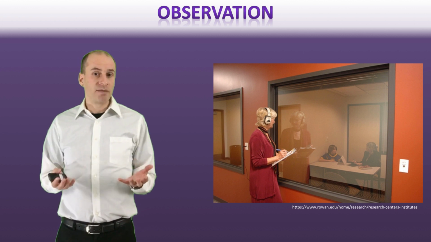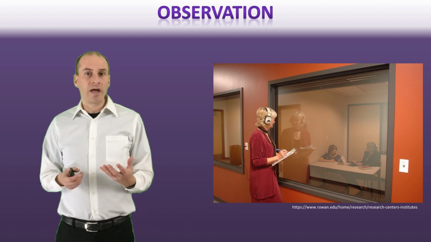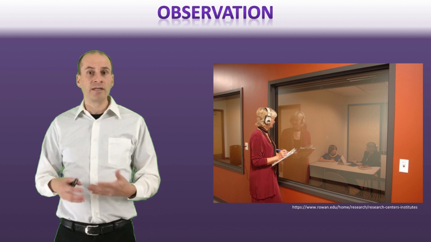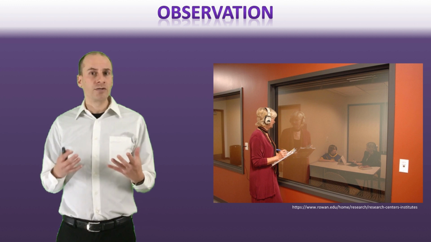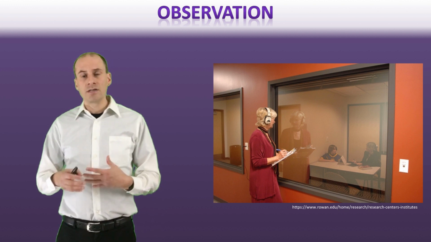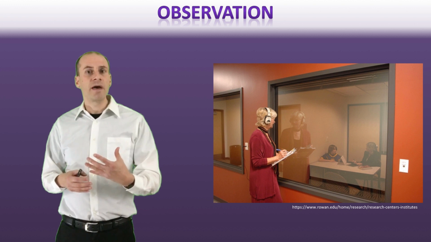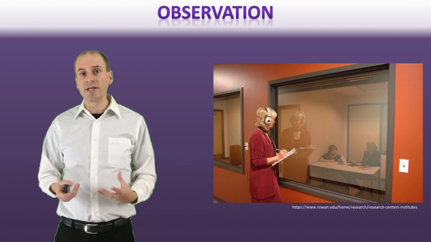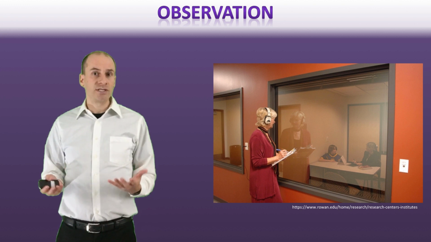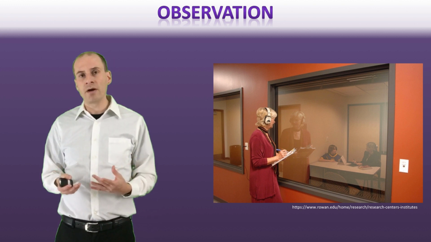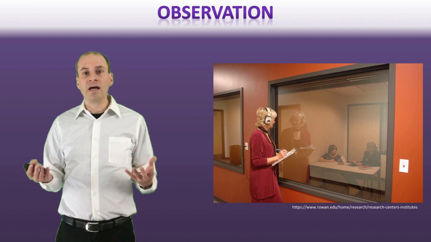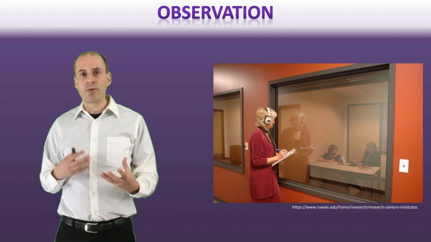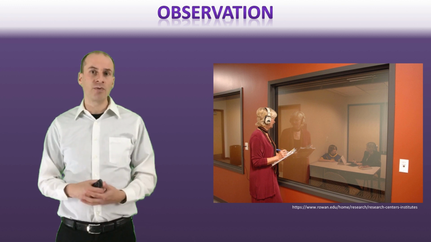Another strategy that's sometimes used is observation. So this is where a researcher actually observes something that's going on in a natural environment. So this requires some sort of behavioral characteristic, something that someone can observe from the outside in order to use this strategy. Now, this approach is sometimes very useful for situations where people may not actually honestly provide information or may not really have the self-perception to be able to accurately answer these questions.